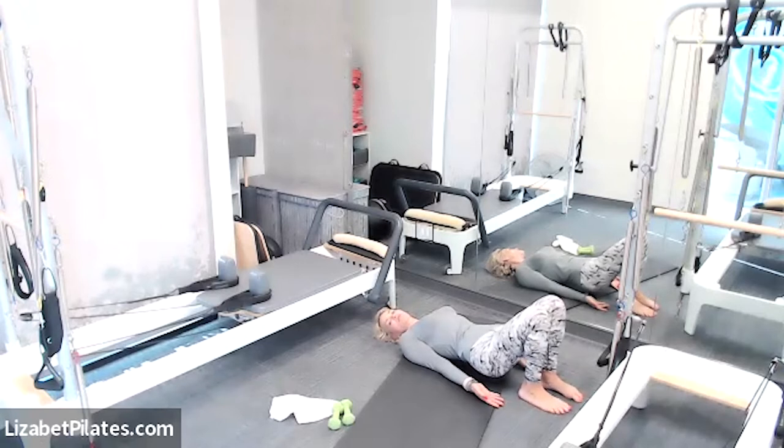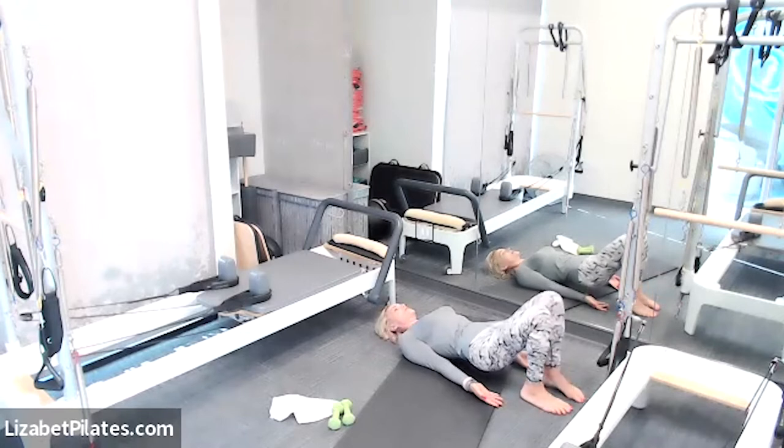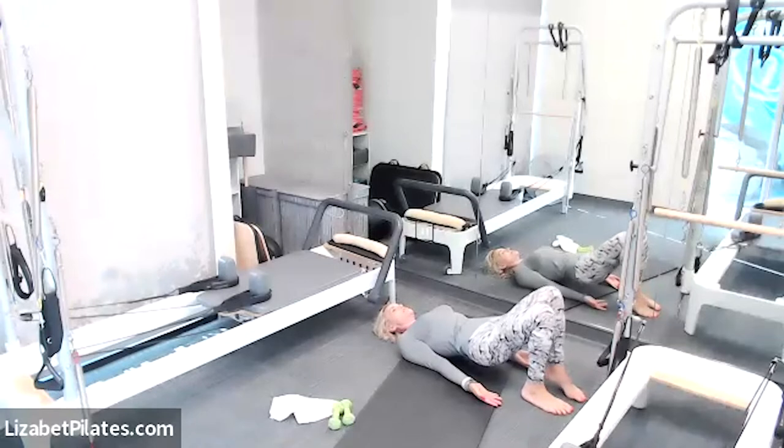All right, guys, let's press the toes into the mat. Hips are still lifted just a tiny amount. And then let's lift one heel and lower, other heel and lower. Do it again. Begin to squeeze those booty cheeks a lot. See if you can make this movement as hard as possible.